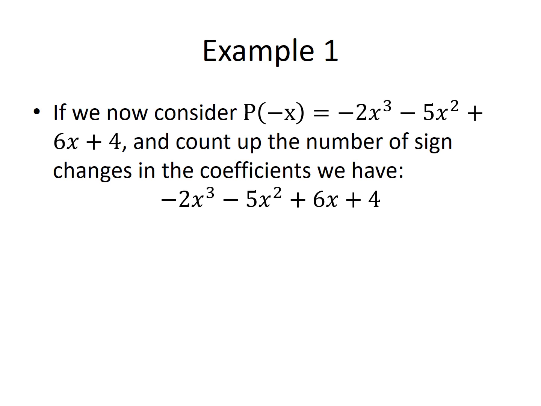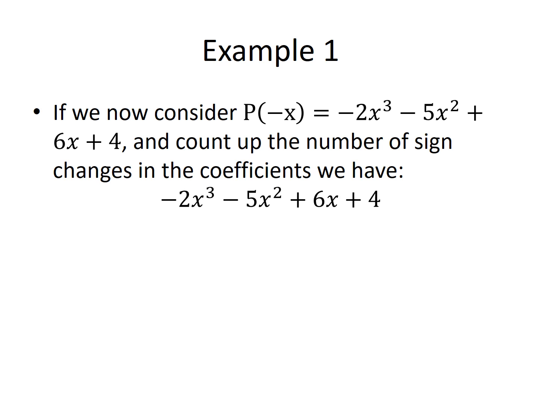If we now consider p(-x), well, that's going to put a negative x wherever I see an x in the original polynomial, and then I'll have to raise those to the appropriate powers and consider the sign after this is completed. A nice little hint here is that only the odd powers of x change sign, so any even power of x or constant will not experience a sign change with the substitution. So you only need to change the signs on the odd powers of x.